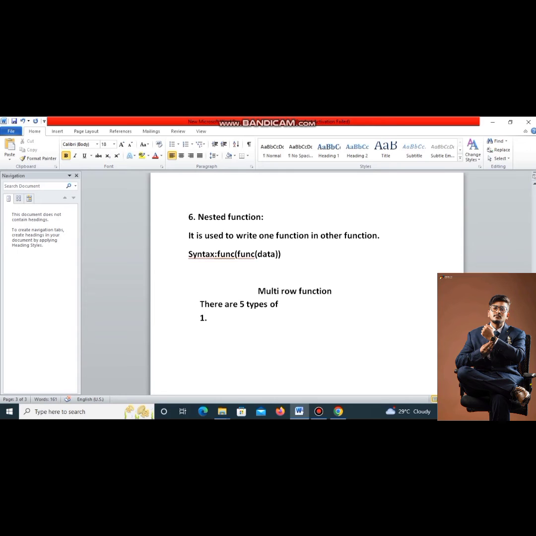First one, max. I will explain what max is and then go to the second one. Max is to find the maximum data. For example, select max sal from emp.